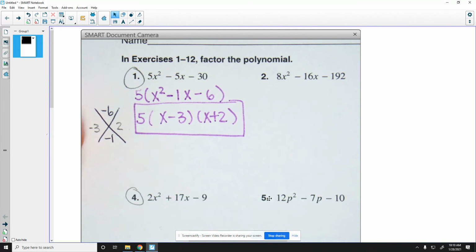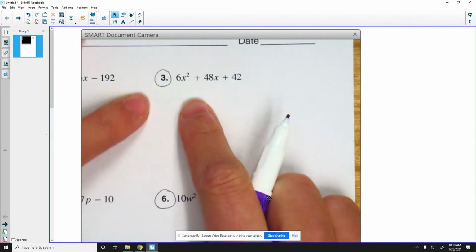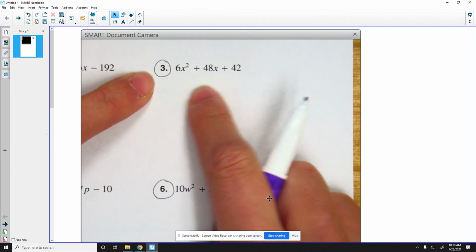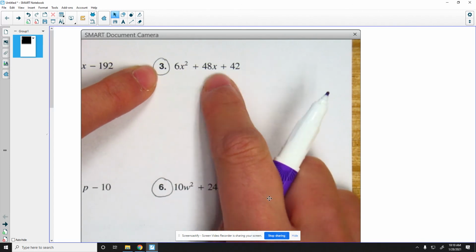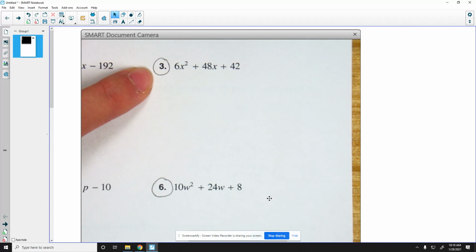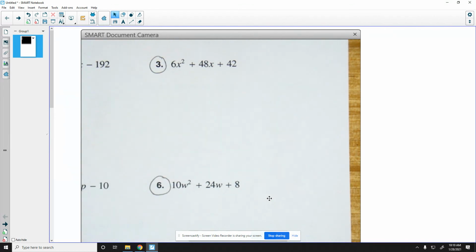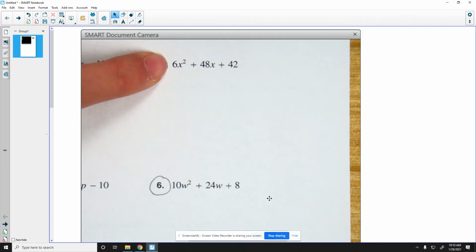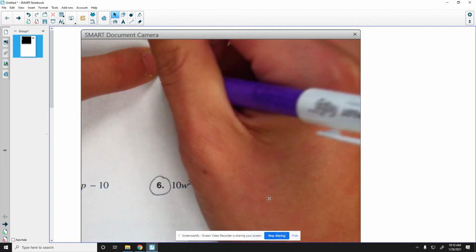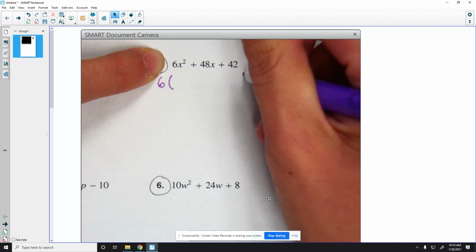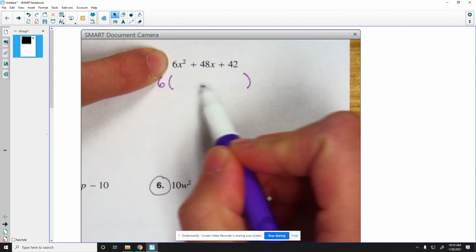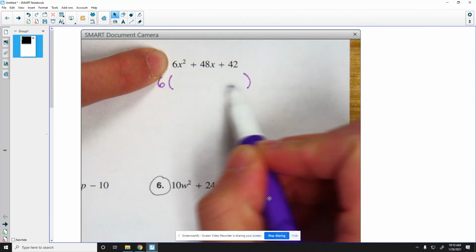Okay, let's do number 3. Let's get a little bit more difficult. All right, online kids, this is you now, okay? So number 3, online kids, what's the first thing I need to do? Divide 6 off. Okay, so basically, yeah, take out a GCF, take out 6. 6 is your biggest common factor, your greatest common factor. All right, somebody online, do you think you can write for us what's all of this stuff inside?